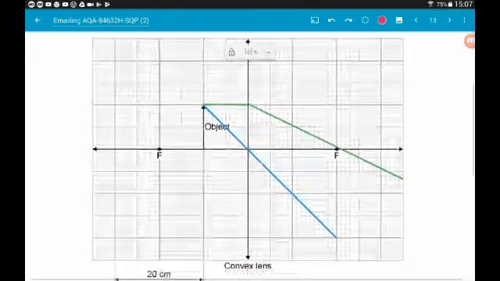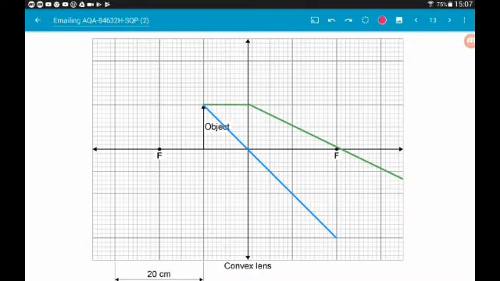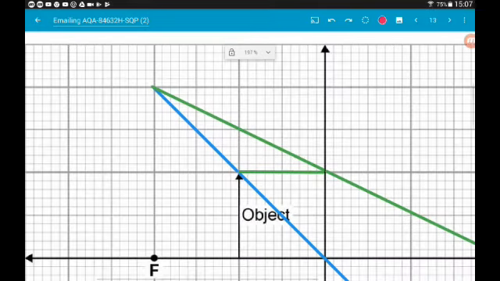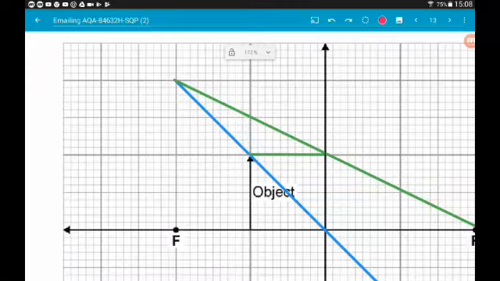So we can see like this, these two lines on the right are not going to meet on the right of the lens. So what we're going to do then is carry on each line up and to the left, like this. So this point up here, where they meet, is going to be the top of the projected image. So our image looks like that. Cool.